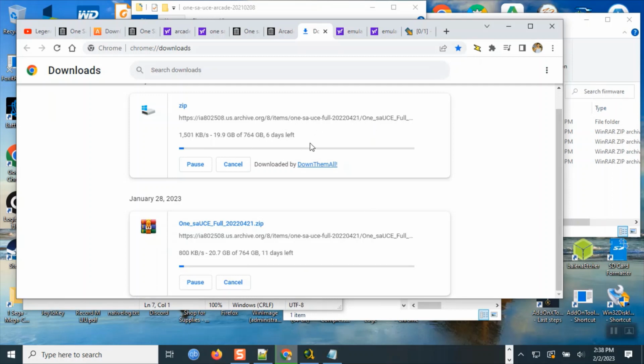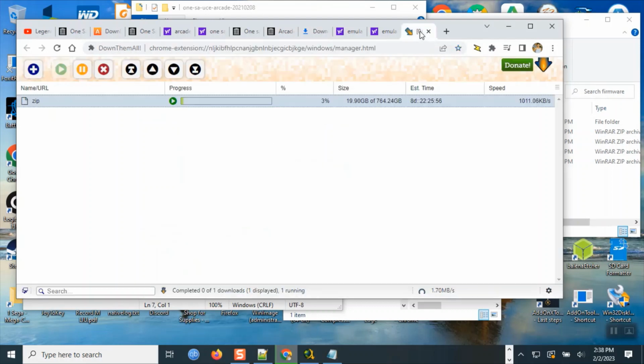This one has repeated itself because my network went down. You could add this extension to your Google Chrome browser for downloading. So I added that, and I'm using this to download, but it's still not working. One mistake I made is I always click right here.